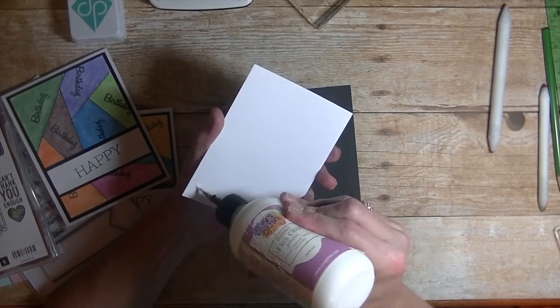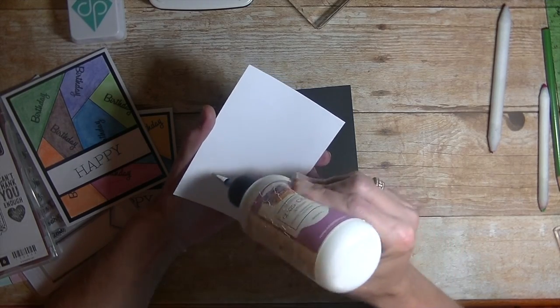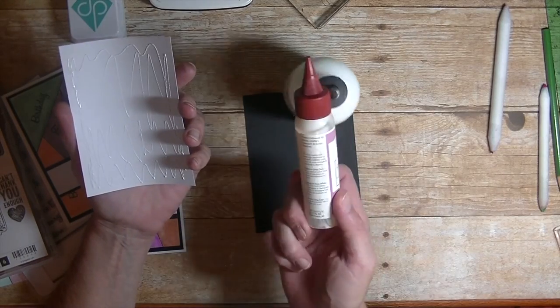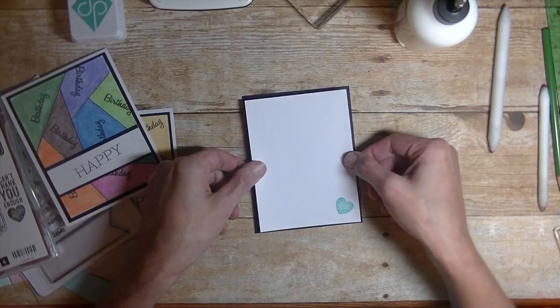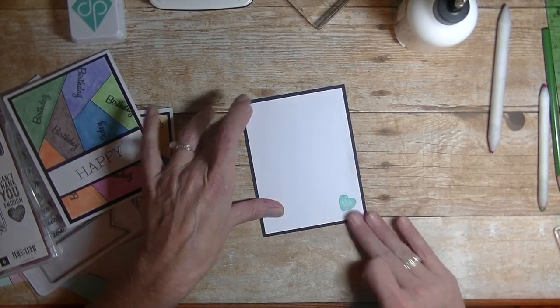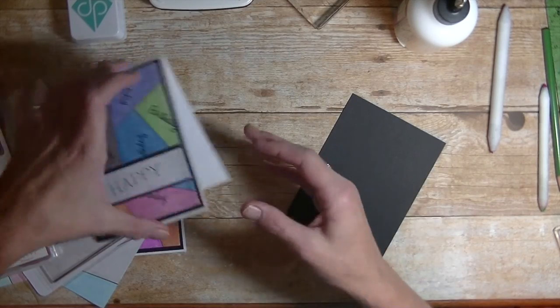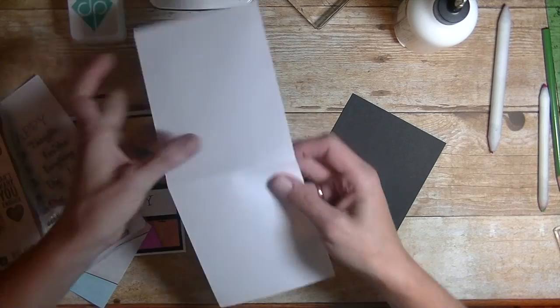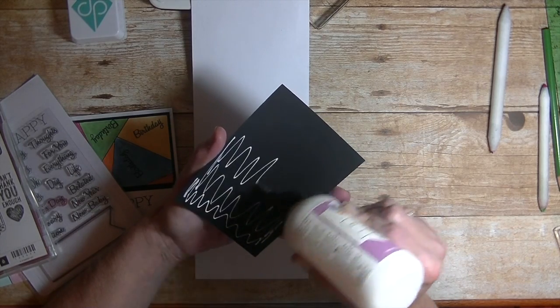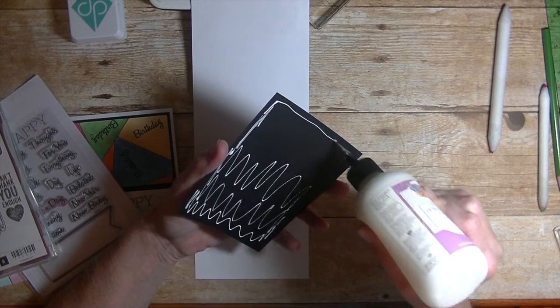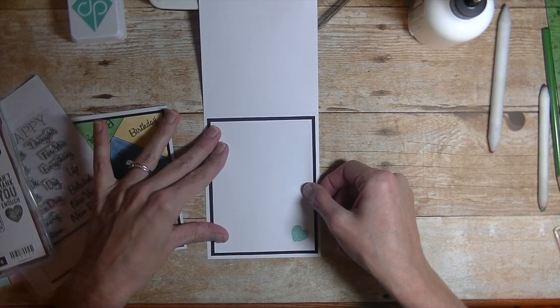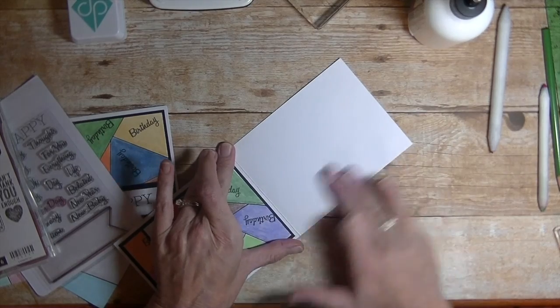All right, I'm going to take this and glue that one. Put that back down. This glue dries quick, but once you use it, I'm telling you, you'll be addicted to it. All right, I'm going to glue it over and get that a smear. Grab our card base. I'm going to kind of bend it this way a little bit so it stays down. And then take this one. And the white cardstock I'm using is the George Pacific brand from Walmart, and this black is also from Walmart, but this is called Neenah brand. It's actually really good cardstock. All right, so we're going to glue this on the inside. I love the way the black and white pop. And then I'm going to flip it over that way.